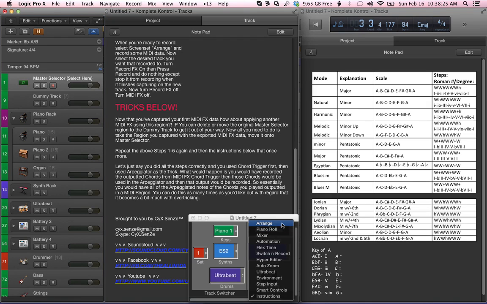And here, if you haven't seen it already, we have arrange, piano roll, mixer, automation, flex time, switch and record, hyper editor, auto zoom, ultra beat, environment windows, step input, smart controls. Now one more thing, I'll go to piano roll.